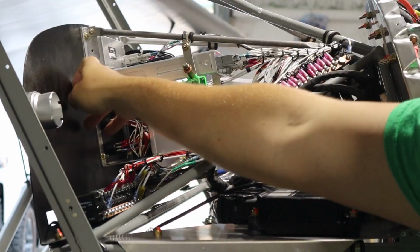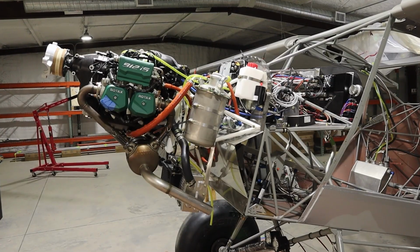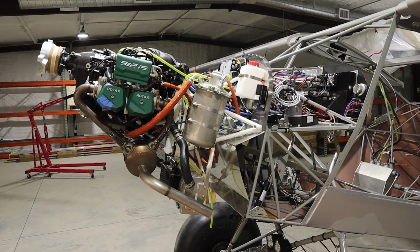My fuel lines. The stuff included with Kitfox for these is just basic aluminum tubing. Do people use that successfully? Absolutely. Would I have been fine just using the aluminum tubing? Absolutely. But I decided that I wanted some better integrity of my fuel system, so I spent a little bit of time and money working with aircraft specialty hose. We'll put a link to the video about the hoses that I did. And I spent some time and money putting together a kit so that I'd have really high quality hoses, and my fuel system, oil system, and things like that would be top notch.